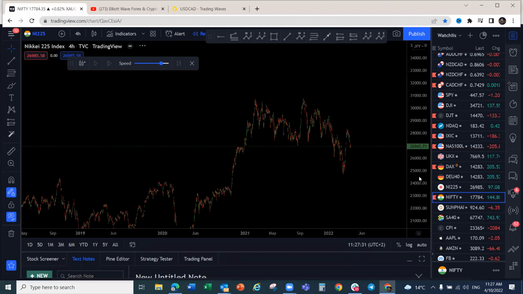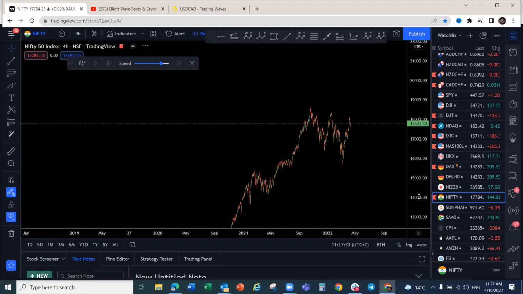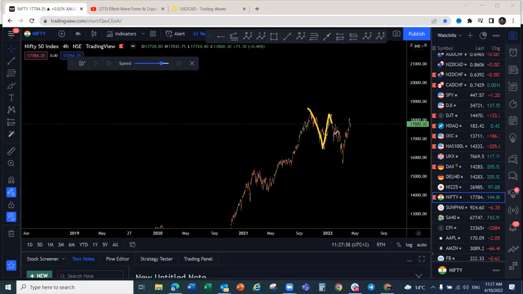And lastly, the Nifty. The Nifty is a lot clearer than the rest. The Nifty is ready for all-time highs again. We've got the 3-wave pullback here on the Nifty. Let's have a look here on the Nifty. So that's an ABC corrective structure. ABC, we're looking for the Nifty to continue to break to the top. Any pullback on the Nifty resumes to the upside. We'll just be looking for upside.